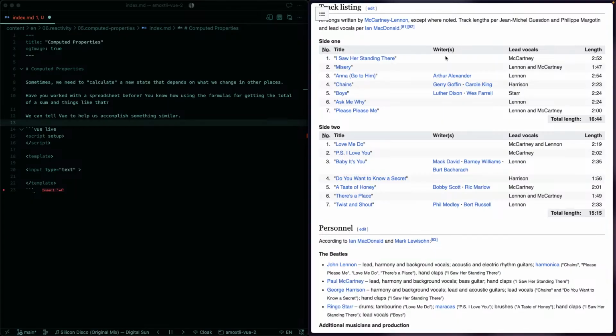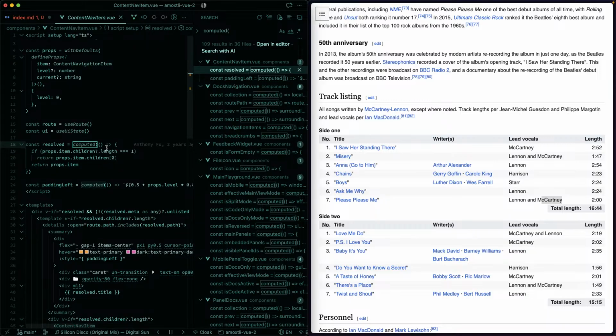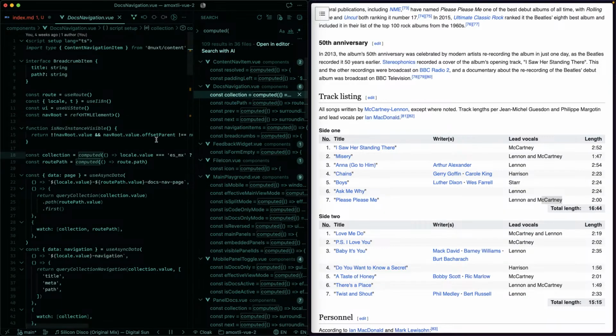What else? How do we use computed properties in this particular code base, for example? And this is for the navigation. This is for the, kind of like the breadcrumbs.